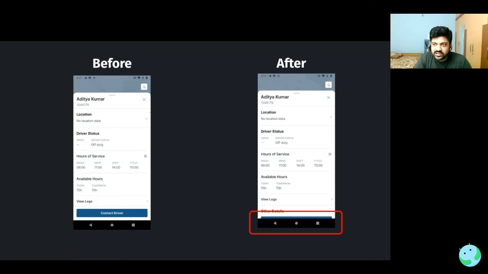When we went full screen, we told our app that it can draw anywhere between the top of the status bar and the bottom of the navigation bar. And since my button had a gravity of bottom, it actually went to the bottom of the available space and ended up being drawn under the navigation bar. And this doesn't really help us in any way. You can't read the text of what the button is, and even if you knew, it would be very hard to tap on that button.